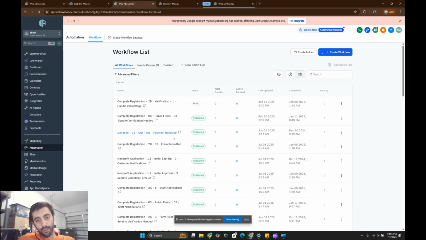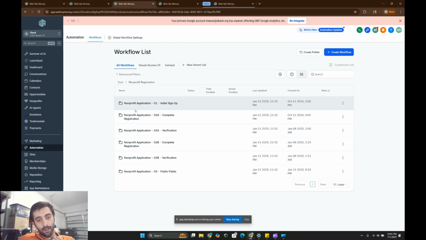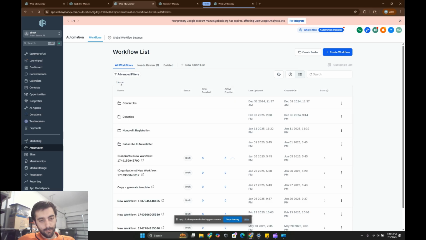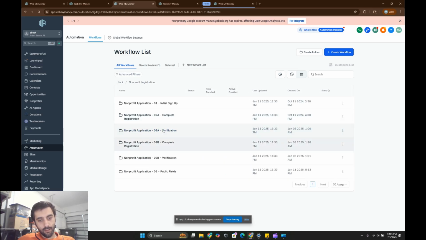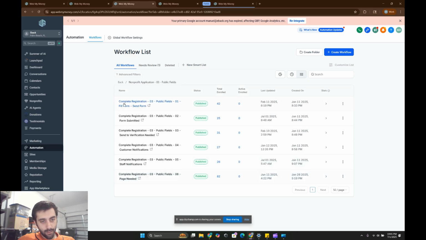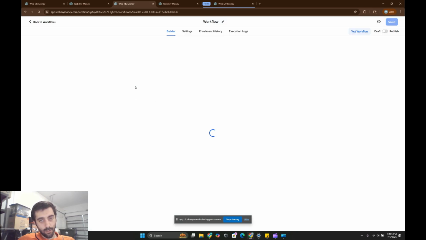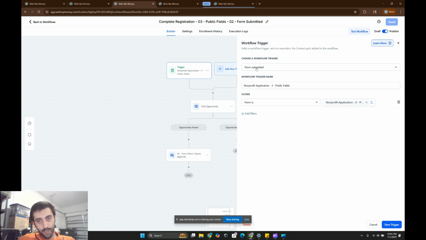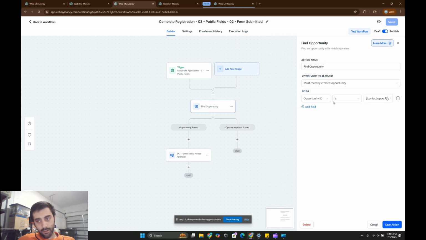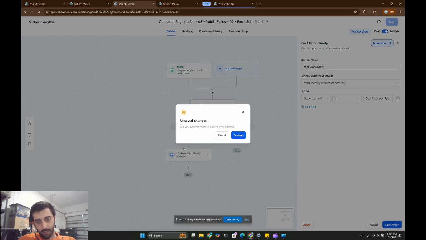So in this case, the customer ordered four forms, and in this case, I have the third form, and it's the same. So in the third form, it's submitted. Then I find the opportunity by opportunity ID 3. I can check here, ID 3. And I will retrieve the same opportunity and move forward.